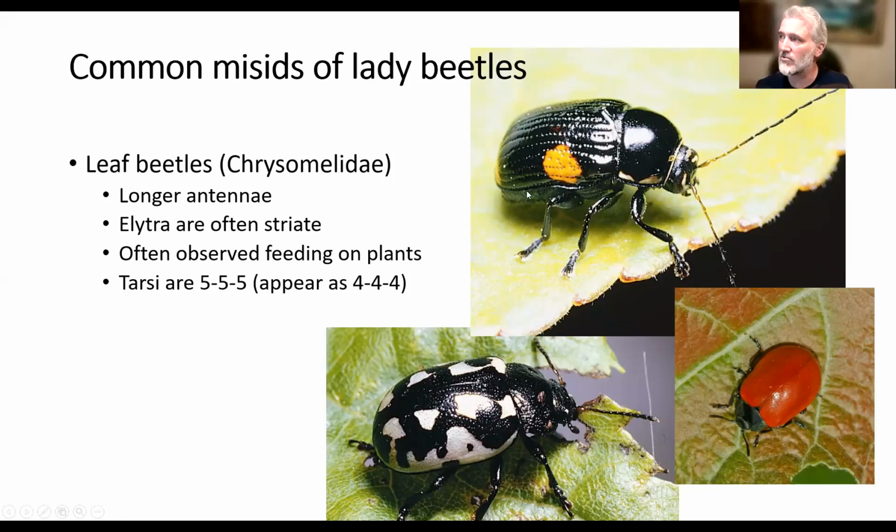The elytra are often striate. Now you might be asking, what the heck does striate mean? If you look at these, there are little punctures in long rows, and that's what we call stria. A lot of beetles utilize these. Often there are little hairs that come along them, but lady beetles don't tend to have these stria. So if you see a lot of stria on the elytra of a beetle, it's very unlikely to be a lady beetle. If you go into the tarsal segmentation, looking really close, you can easily see on this image 1, 2, 3, 4. But the problem is that these guys have a little fifth one hidden away deep in here. So again, it's a difficult character to utilize.